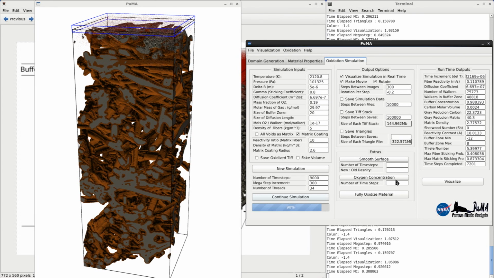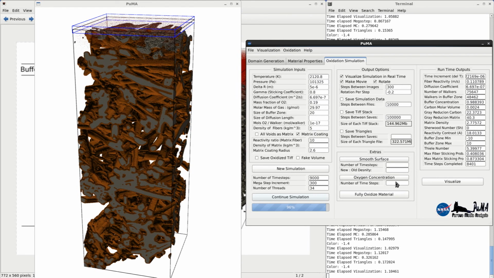The oxygen concentration button, what that does is it runs a certain number of time steps specified here, typically maybe 100 to 1,000, depending on the number of walkers that you have. And it calculates the position of each of these walkers over this number of time steps. For this period of time steps, the density of the material is put to infinity, so the particles still react with the material, but the material does not recess at all. What this does is it tries to output the steady state oxygen concentration as a function of depth. So once it runs for a certain number of time steps, it will then output the oxygen concentration average over those time steps.